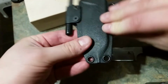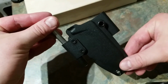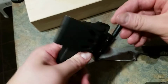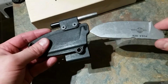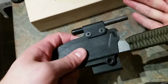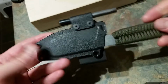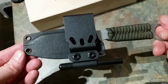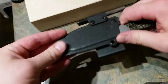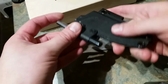It's got a drainage hole, which is superb. Several different mounting options, being vertical, horizontal, or on 45 degrees, left or right side. The sheath doesn't really make a very loud click, it just makes a silent click, and you can feel it push in a little bit, but that's all it needs. It's super solid. I have not had it accidentally come out yet. It's got a really nice thumb ramp here, and it just shoots off.